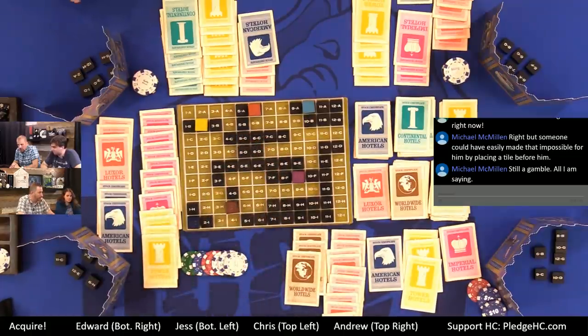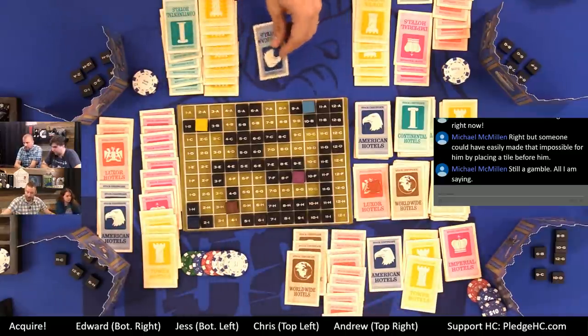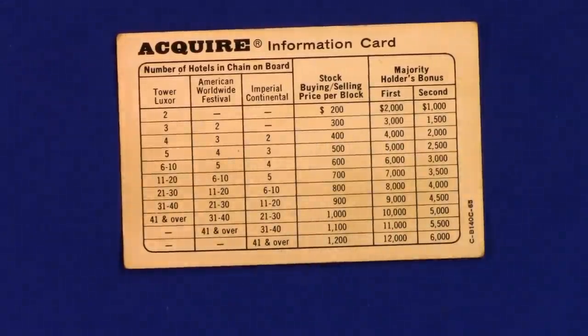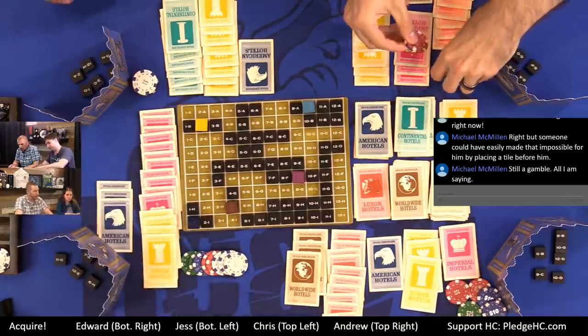Oh, juicy. Well, there we go. Well, that was three. Yep, this was three. So that is Luxor. Oh, hey, I'll take it. Finally, I get to play this game. So I get 30. Andrew gets 15. They're worth $3 a piece. So I want a fancy green chip. There we go. And they're worth $3 a piece.